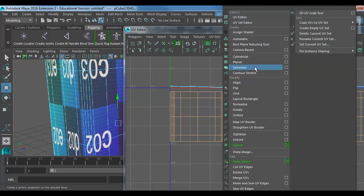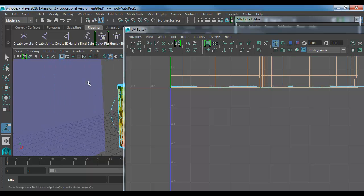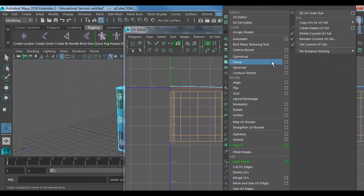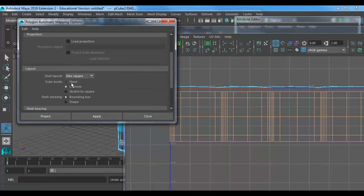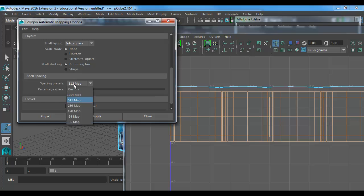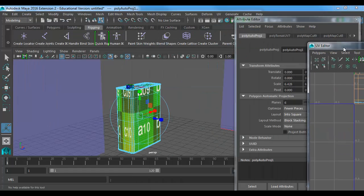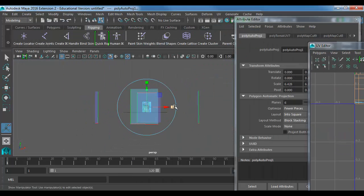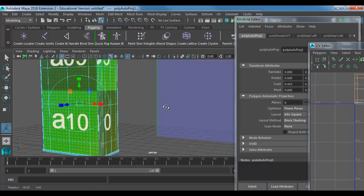I'm going to lay it out a little bit different. I'm going to go to UV. I'm going to go to automatic mapping. Oops, wrong one. Automatic mapping. There we go. It will stretch to square. None. So I'm just setting this to scale mode none, and then automatic. I'll probably still have to adjust it anyway. Yeah. So these come in not being square, so I'm just going to square these up, square these up. And then what that should give me is a square texture.